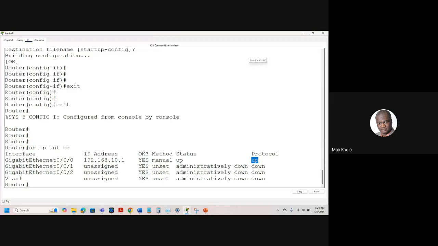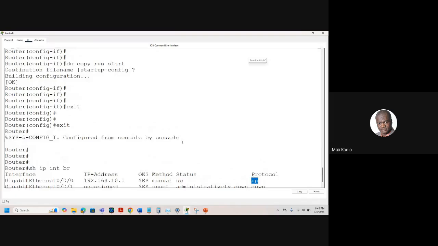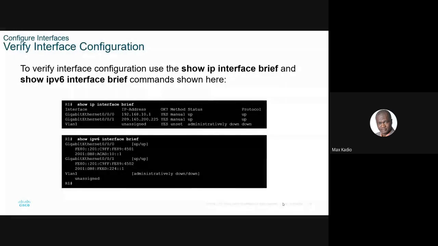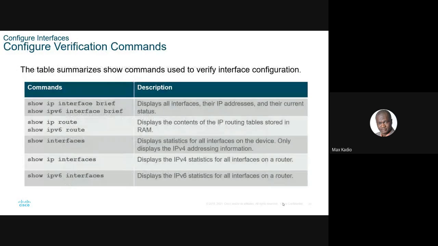Okay. Sometimes I pause for you to have a look to understand. If you have a question, you ask. So from time to time, I'll pause for maybe 20 seconds or 1 minute for you. So if you want to view the show commands, besides show IP interface brief, you can also type show IP route or show interfaces. So all the descriptions are here. You can also check that for 1 minute and we continue.